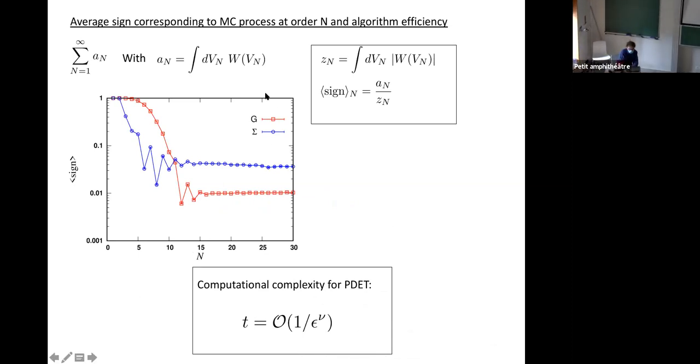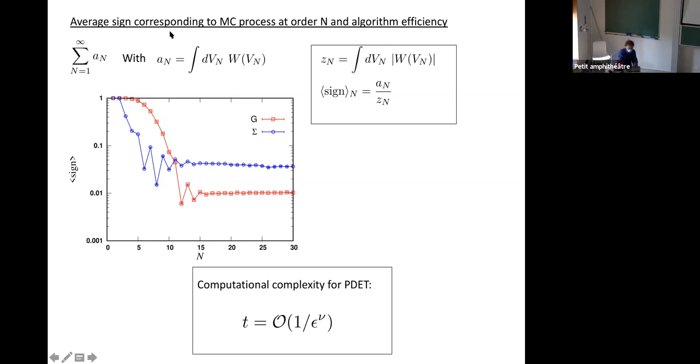Finally, a few words about the efficiency and the average sign which we see in the simulation. Usually when you have a sign which is alternating, so here, if we change the internal variables, then we can have a different sign. Usually, if you increase the order, this sign would go to 0. And if the sign goes to 0, then the thing that you're trying to measure will have a larger and larger variance, making it more and more difficult to do the simulation.